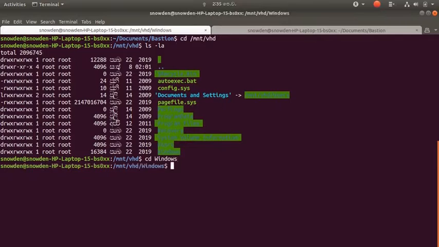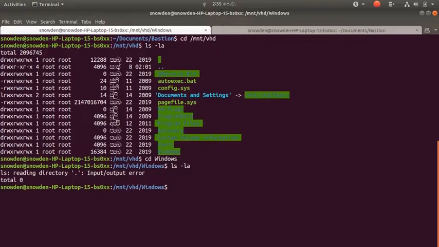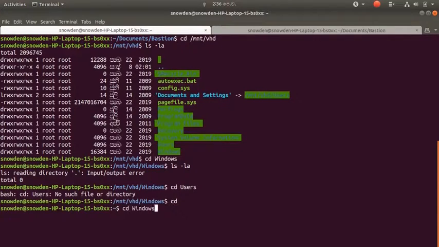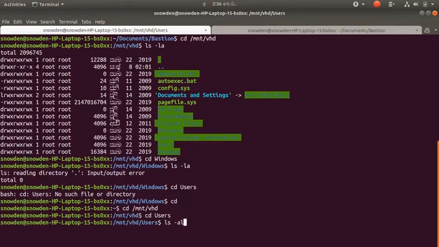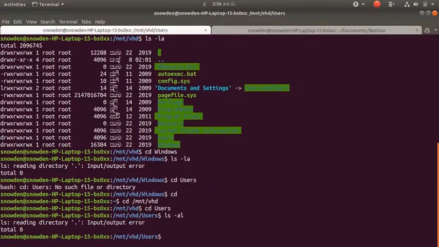So I am going to change my directory to Windows, and after changing that directory I tried to get the content of it. I tried again and again using the list command to see the content of a folder.